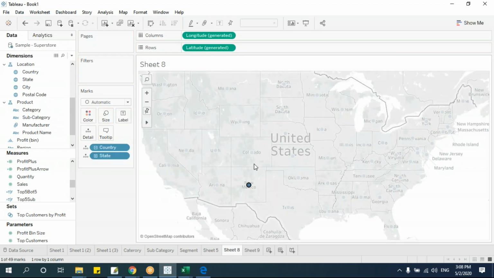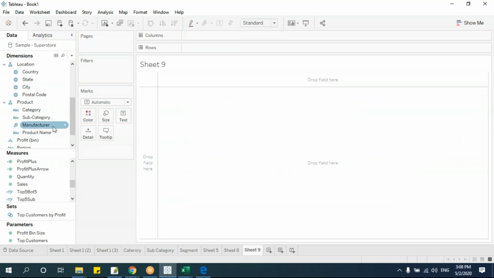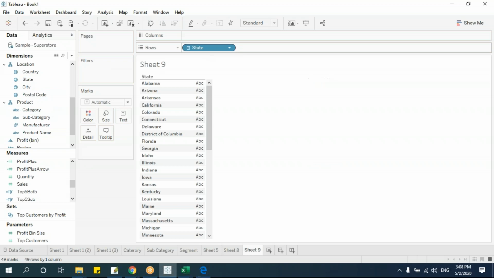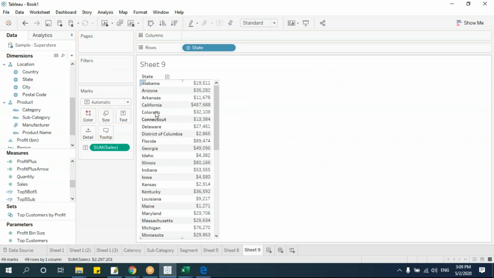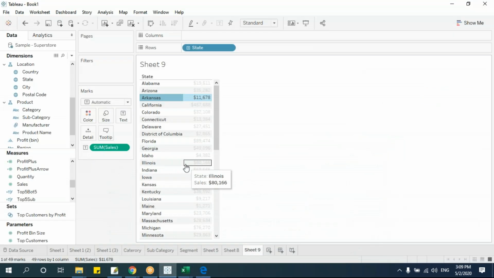It's not only for this chart, you can do that for a table as well. So here if I take this state and some values, I can create a URL for this as well. So wherever I click, automatically it will take them. See, like that. So this is how you can create the action filters, which will help me filter the data dynamically.